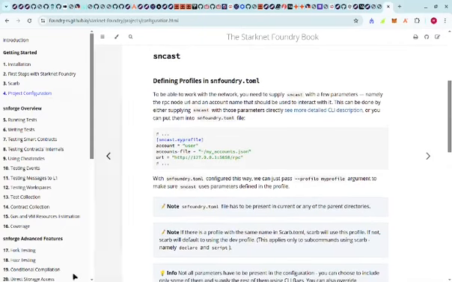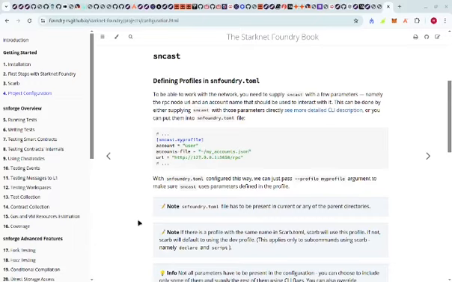So SNCast comes in handy if at all we need to deploy something using Foundry itself. But to do that you must have the SN Foundry.toml file.